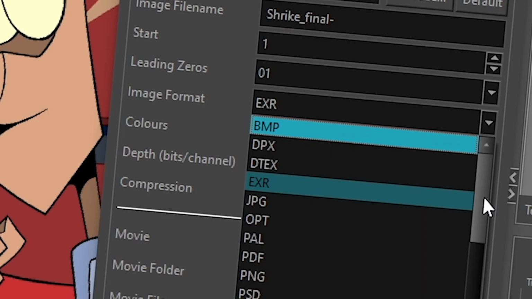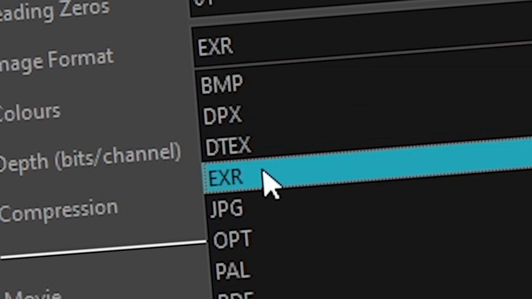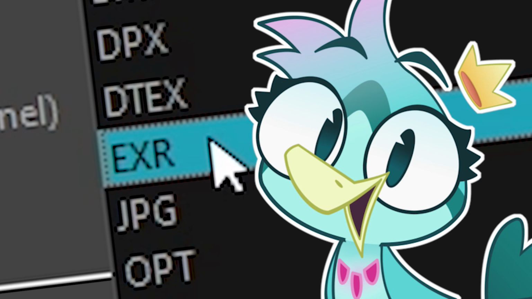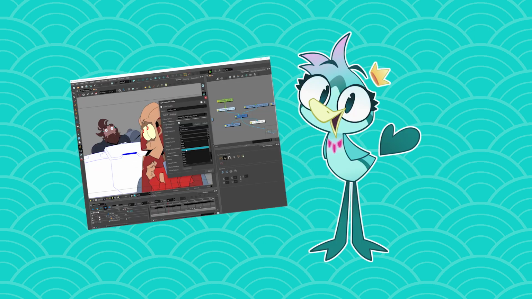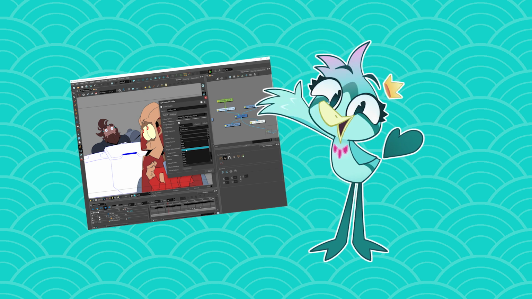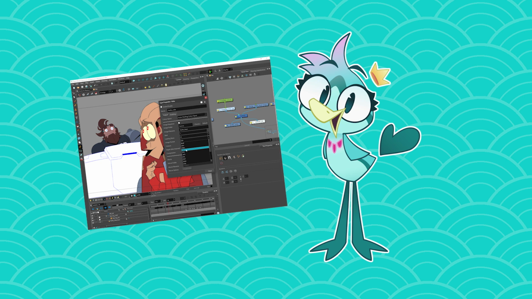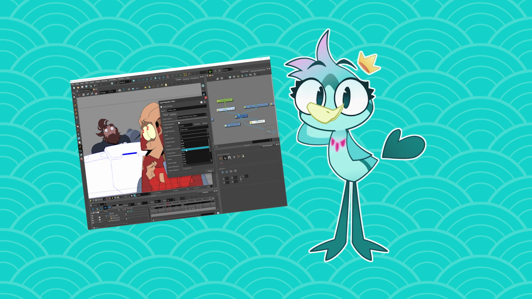I know that a first reflex for someone would be to use a PNG sequence, but that's not what I recommend. PNG sequences are great for final export and all that, but if you're going to do intermediate rendering, I recommend the use of EXR. The format you're going to choose for your image sequence should be a format that is fast and lossless. I know most people are going to default to PNGs, but just beware, PNGs are a zipped format and they're kind of slow. TGAs are better for intermediate work, but what I would recommend is using a DPX or an EXR depending on your desired bit depth.